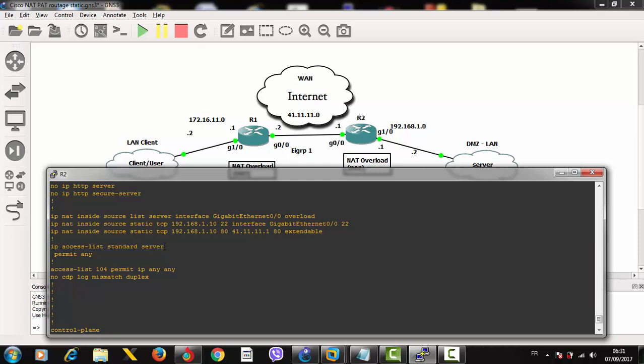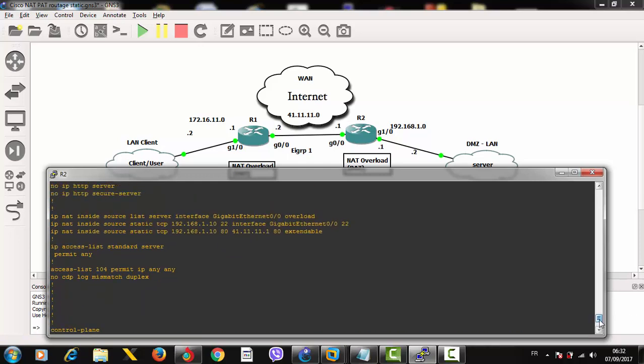You can choose any other name, in fact, and permit any IP address to go through this access list. And with ip nat inside source list server interface GigaEthernet 0/0 overload, the same as on router 1, we told the router that we want to NAT from the inside source list, which is the 192.168.1.0, and send all these private IP addresses to the outside NAT interface GigaEthernet 0/0 and overload to activate the PAT.